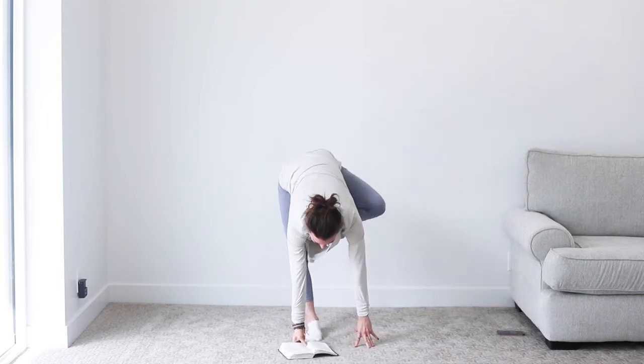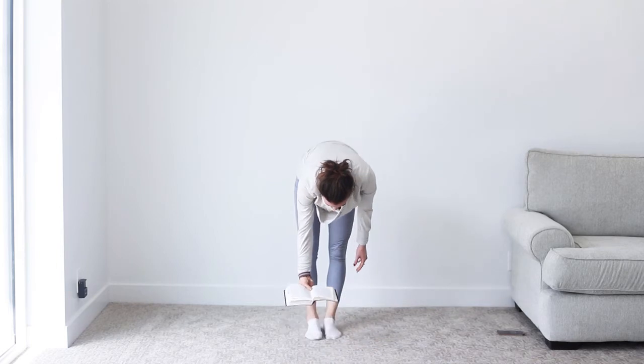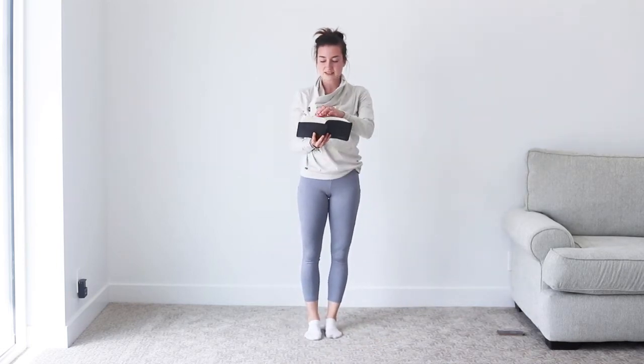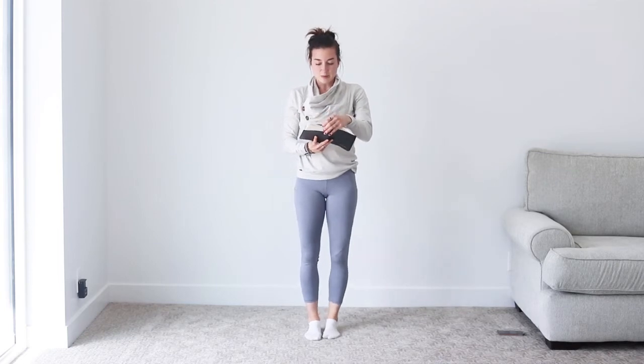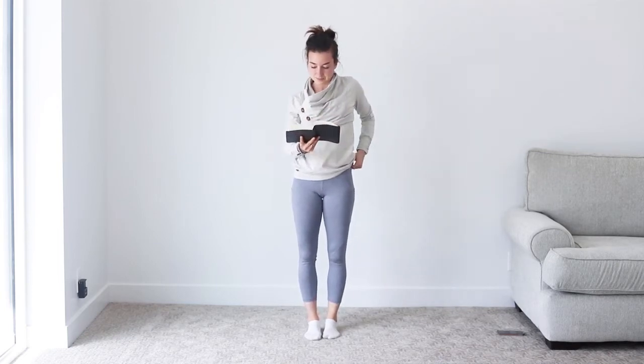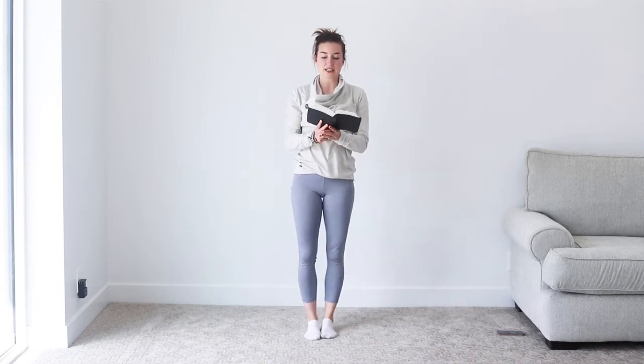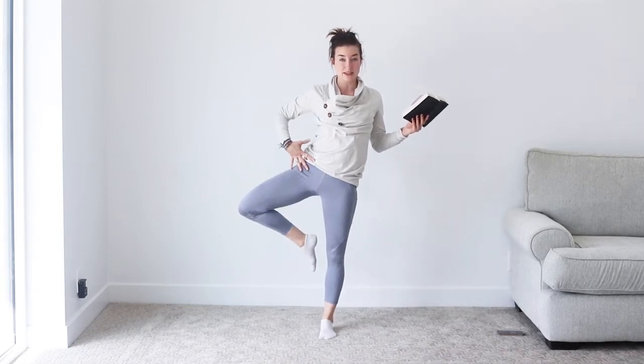Okay, let's bring that left foot down. Slowly roll up onto the spine, bring that head up. Very last. Take a couple breaths here. This time we're going to inhale the right leg up. And this time, instead of coming outward, opening that hip.